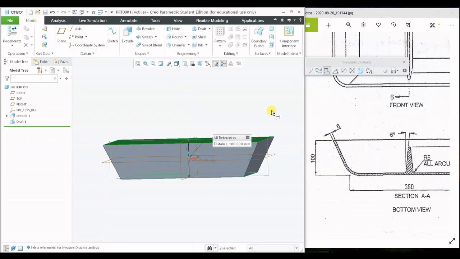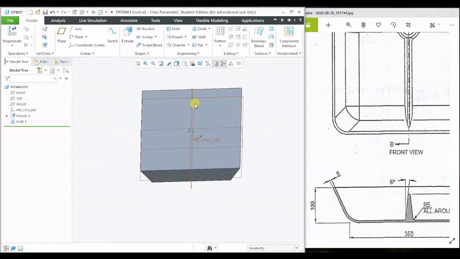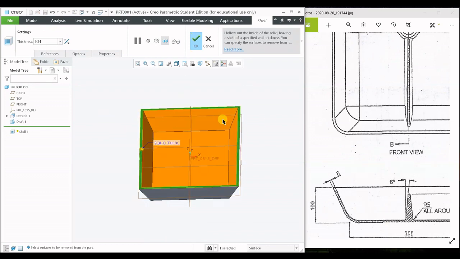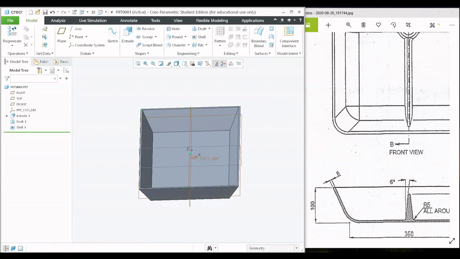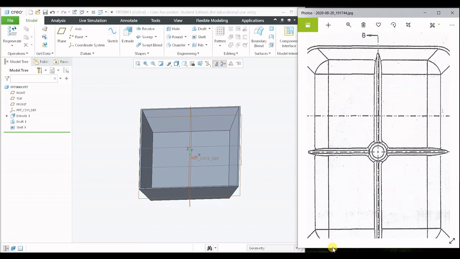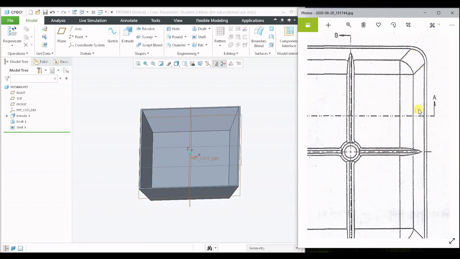We can go back to the model and I can close the annotate. Now the next option for us will be to create a shell. So that is a very simple step. We have to click on the shell and click on the surface. After that we need to assign the thickness, which is equal to 6 units. So I have assigned the thickness and I will simply press OK. So one more thing what we have to verify over here, we have to see that does the geometry have any rounded features. Yes, our geometry is having rounded features. We can see over here, and it is also seen on the base.